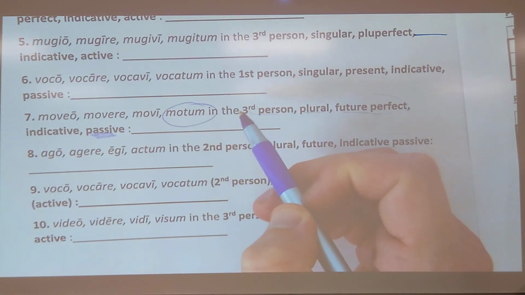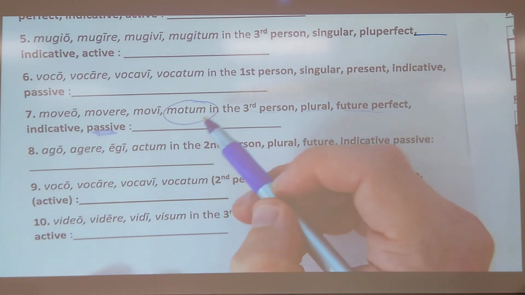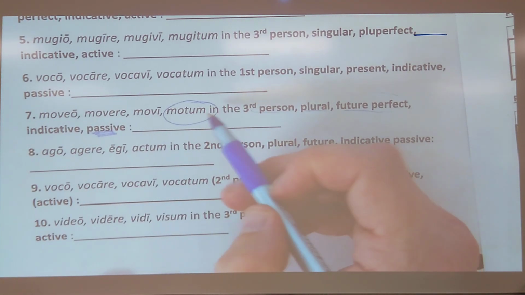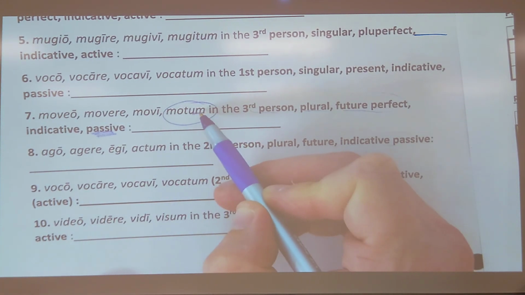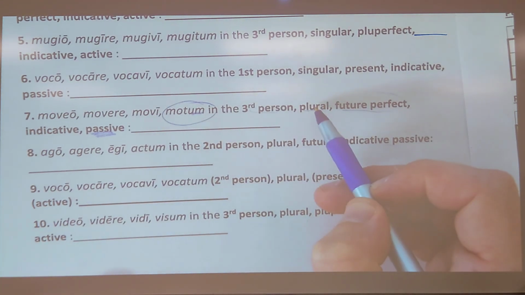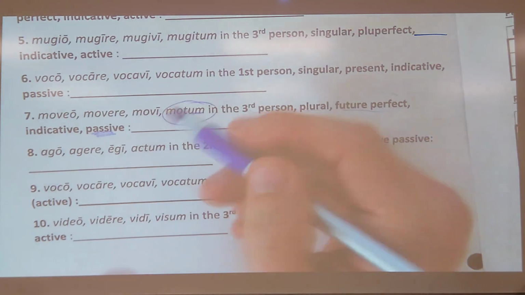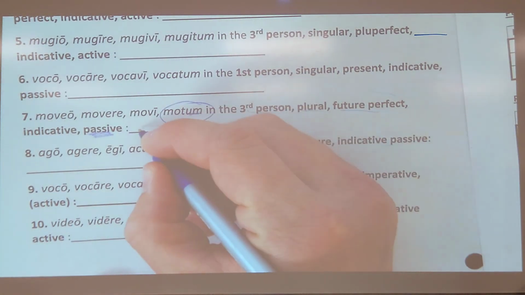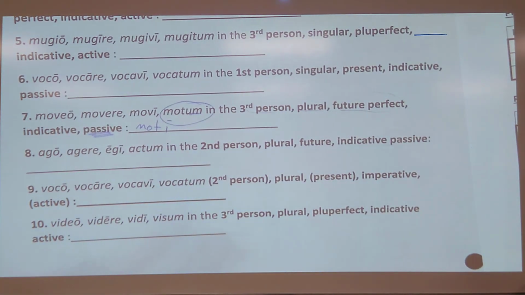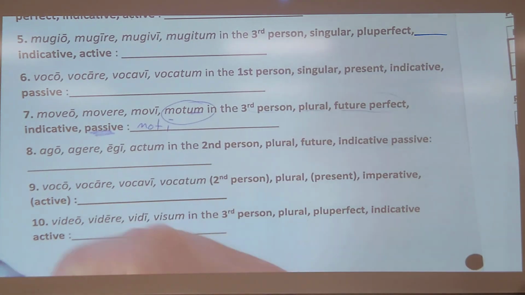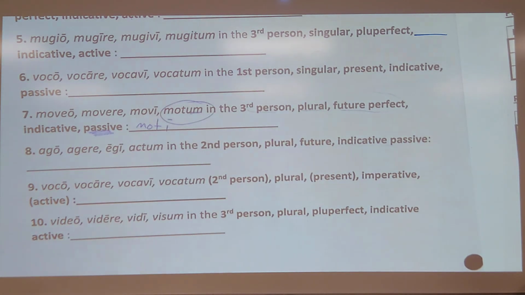Okay, and a little bit tricky here since we didn't really talk about this on our verb charts, but since motum, the noun ending here, is actually singular, but our verb is going to be plural, we can actually change that noun ending to something that is plural. So if you go back to the noun video, you know that one of the common noun endings is a long I. Could be AE, could be a bunch of different things. Really, we just want it to be plural. Although for now, that's not the most important thing.